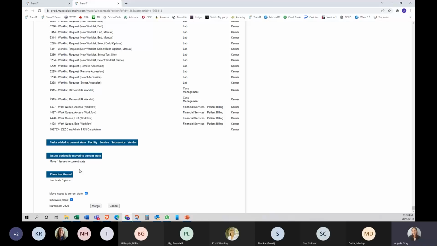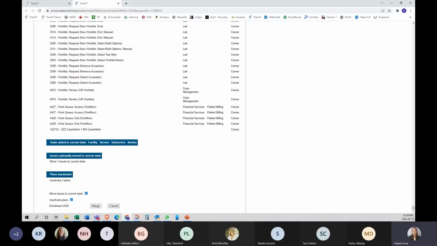we can see at the bottom here there are some additional things that weren't previously available in the merge functionality for TransIT 4. The additions are that you can now choose to either move the issues from that project into your current state, or you can decide to leave them separate.